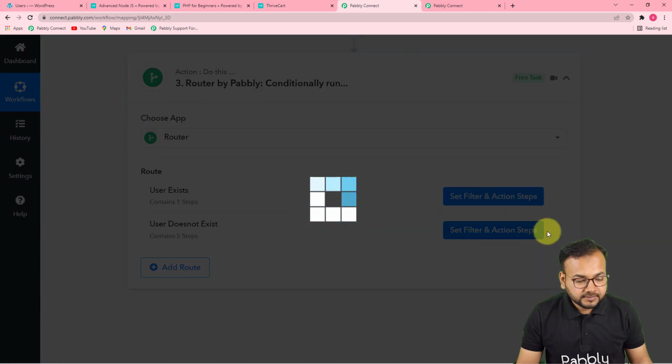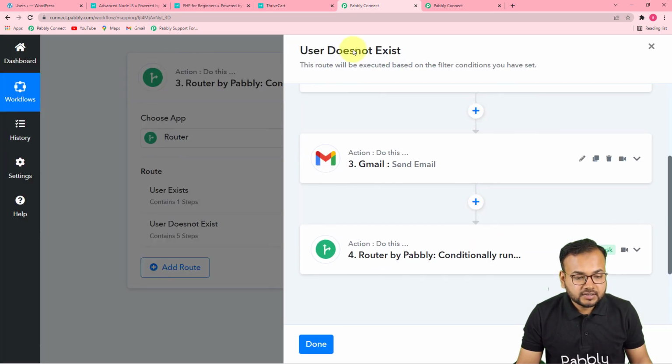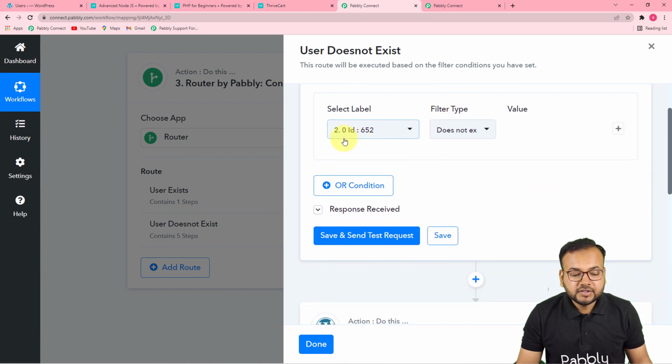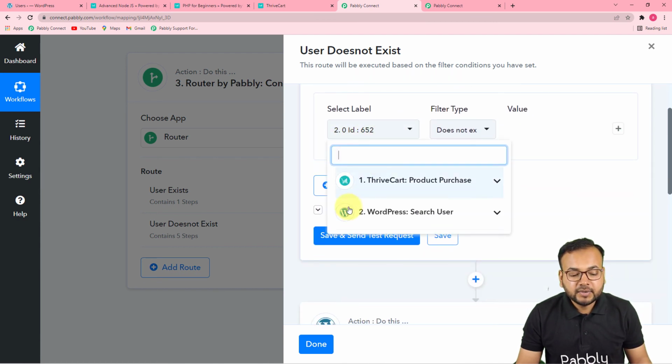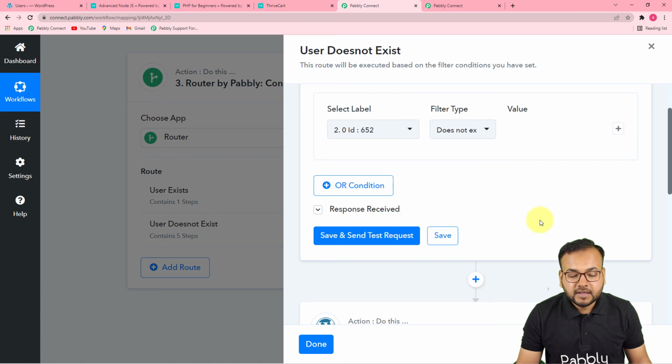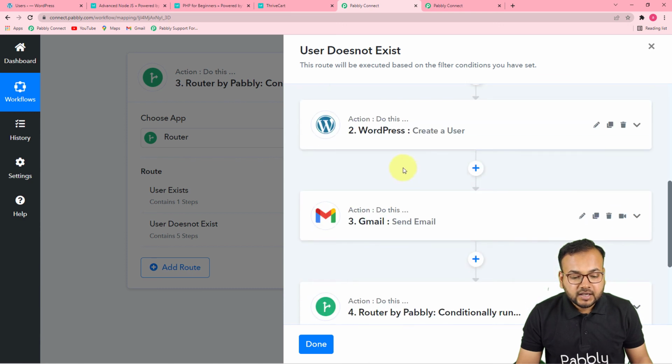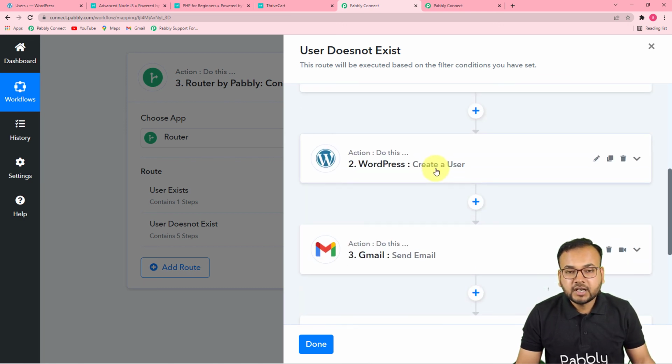The second route was when the condition is user does not exist. I applied a filter in which I have said that this ID won't be available from this WordPress step when the user does not exist, so I have to apply the filter as does not exist. And if the condition is this, I'm going to create a new user.